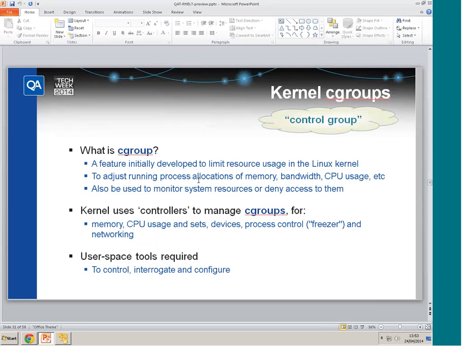There is a notion of controllers. Controllers are elements of the kernel that manage C groups, allow you to put resources, deny, control, put a limit, and so on. We also, of course, will have user space tools to make use of that. There is a very interesting article about that at Oracle, and you've got the link there at the top, which very clearly identifies C groups for two very fundamental purposes.